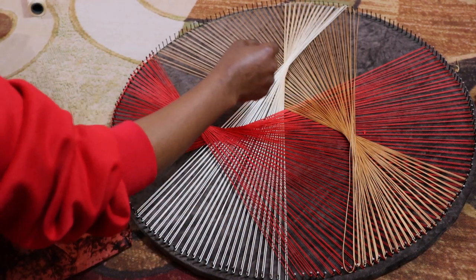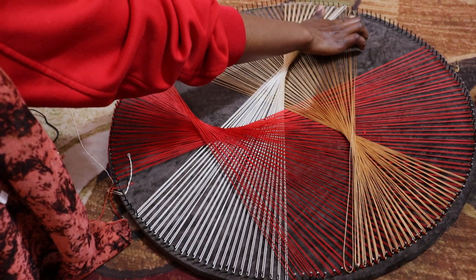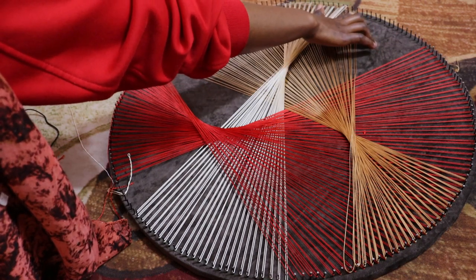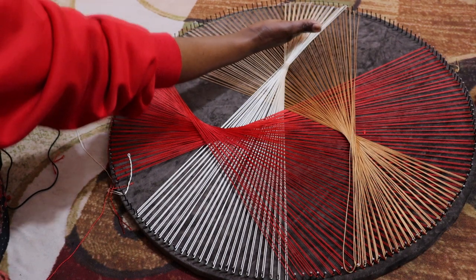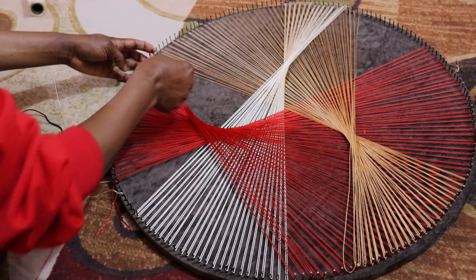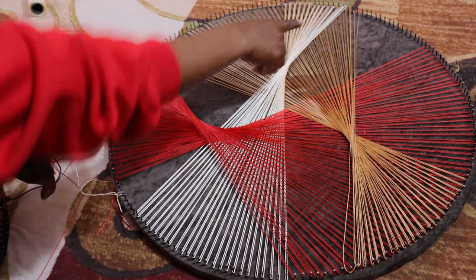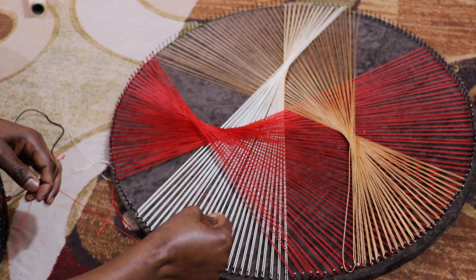So once I find the one color, I'm going to go past one color, I'll then come back and stop the cream at that point. Then I'll take red and continue with red, because I want to create space for gold, so that I can continue with gold.